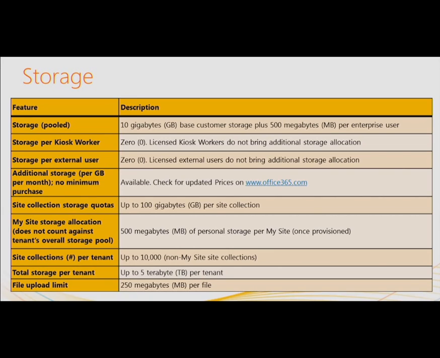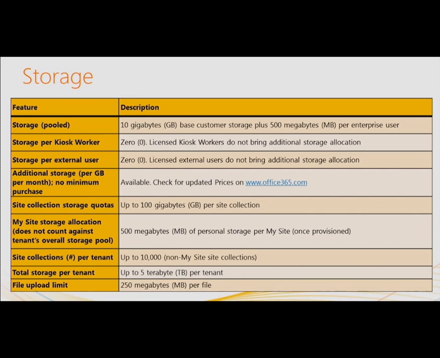You can buy one or more gigabytes based on your needs, with no minimum space to be purchased for SharePoint Online. You can buy 1 or 10 gigabytes, and this will not be a problem. You can have up to 100 gigabytes per site collection, so there is a lot of space available for your SharePoint Online subscription to store your documents and information.